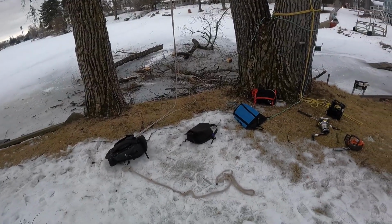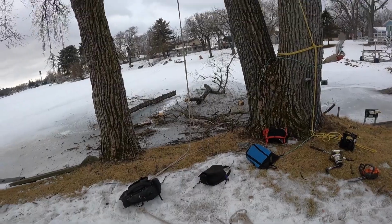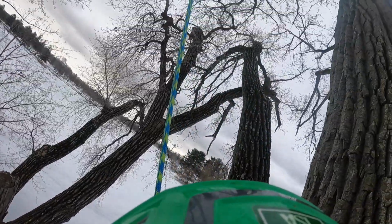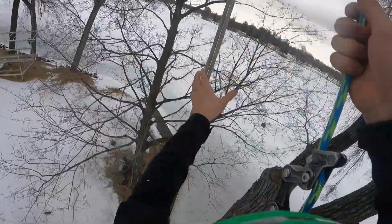Well, you might have to come all the way down and go back up. I know, I was kind of thinking that. Because you're farther out of line than it looks, you know? I'm not going to be able to swing over there. That's on the ground. Right.